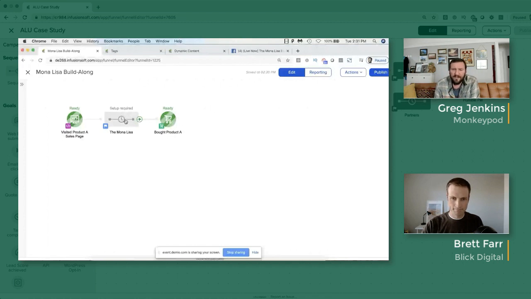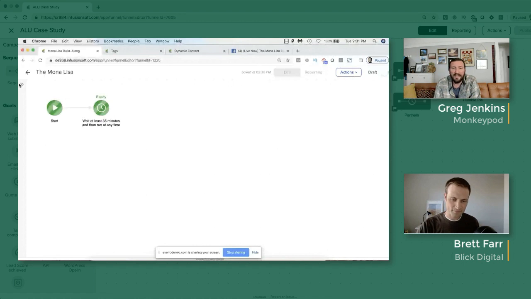Now, I guess I'll back off that because I see the question. I saw Carrie's question. Brett already answered it. She said, this is like an abandoned cart sequence. It is, but it doesn't have to be. It doesn't have to be just that, right? This is like an abandoned outcome sequence. Whatever the thing is that they were driving toward, it's an opportunity to follow up on that. So I put a delay timer in there, and then I add my next nudge.